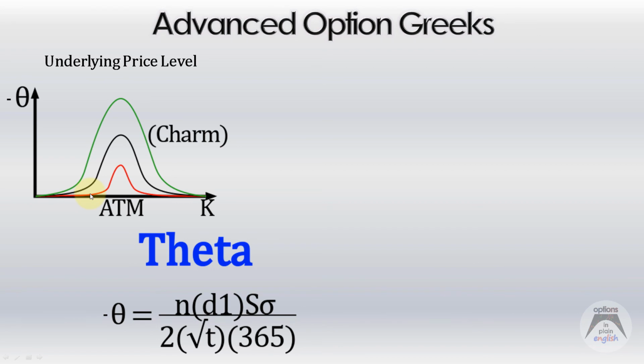Remember, theta measures how much money you are going to lose if you're holding a call or a put and time passes. And this is how theta is distributed as the underlying price changes. So for very expensive underlyings, theta is going to be higher. For not so expensive, it's going to be less. And for very cheap underlyings, the absolute value of theta is going to be very small because it's proportional to the actual value of the option, to the actual premium price.